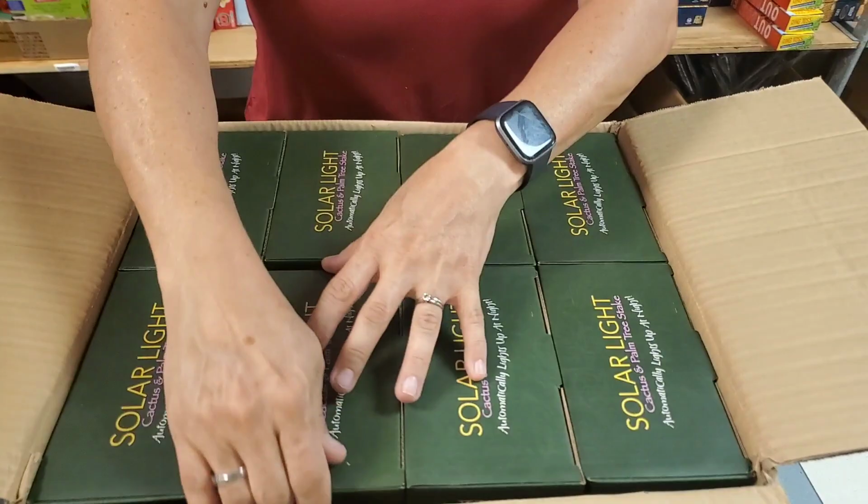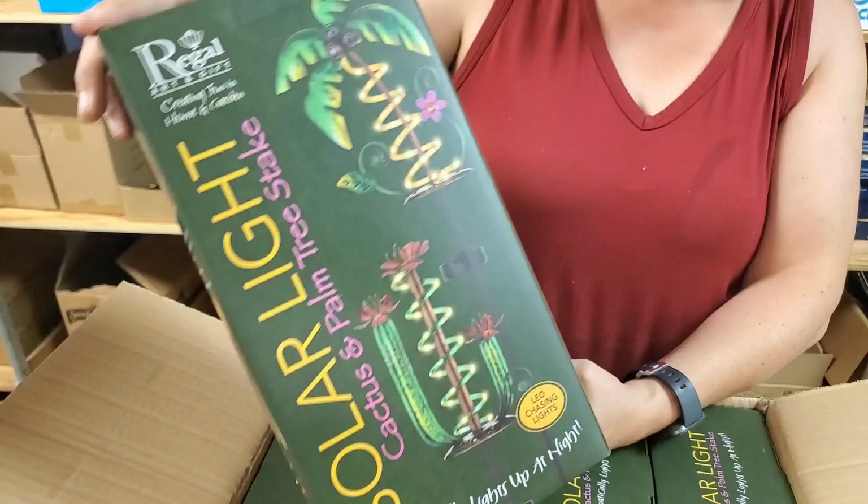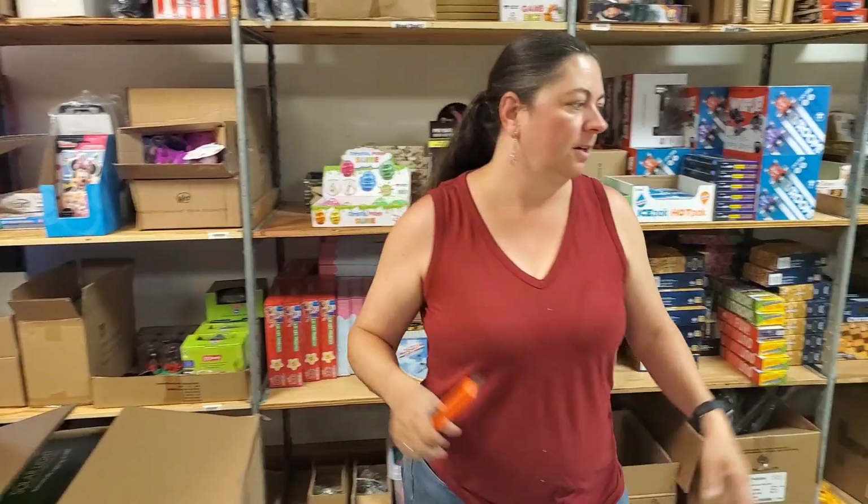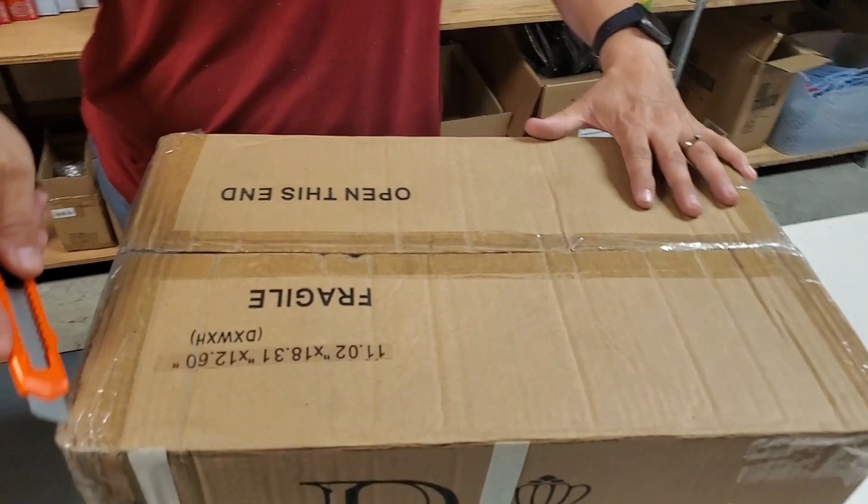And then this one is the cactus. The cactus? Yep. That's a cool looking cactus. It is. I may have gone a little overboard on the LED lights. Well, but they do sell. Yeah, and when they have them in stock, we need to snatch them up because, like you said, sometimes with closeout companies, they don't always have them in stock.